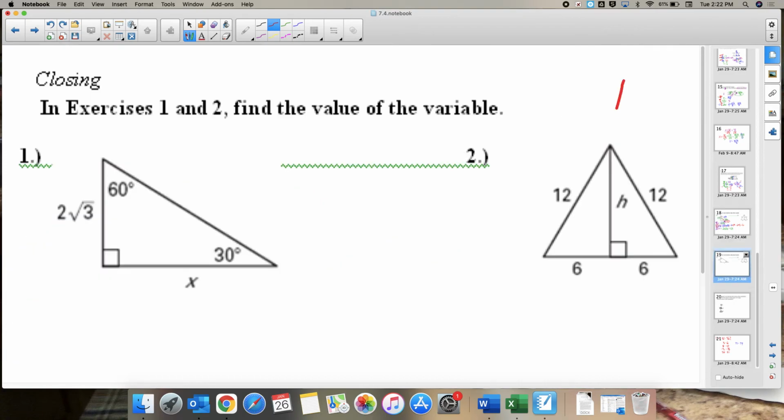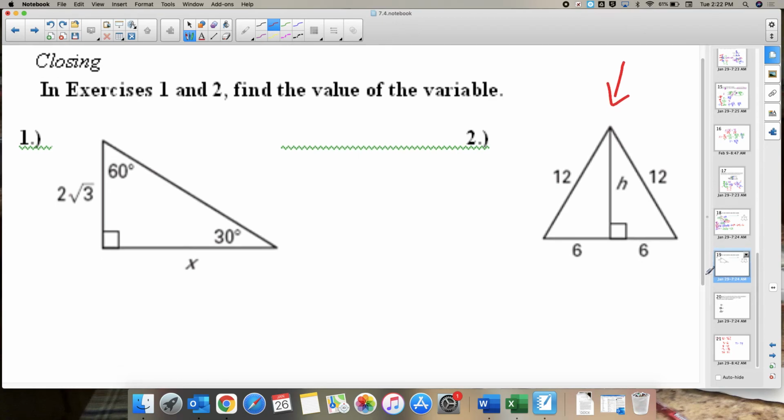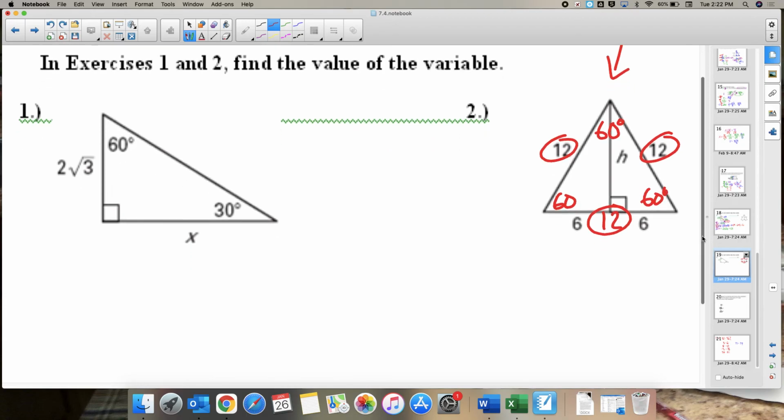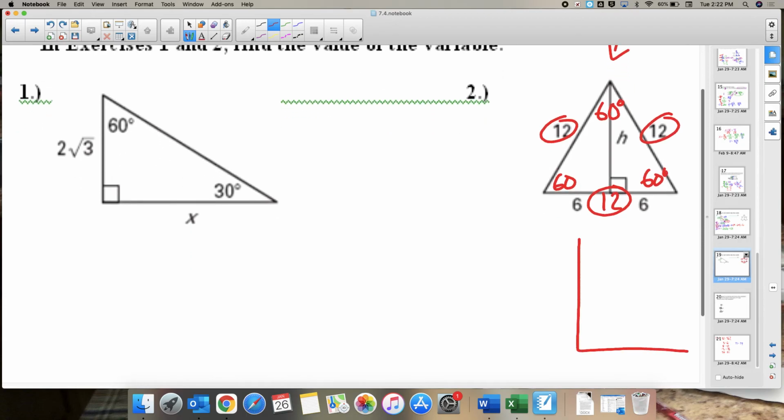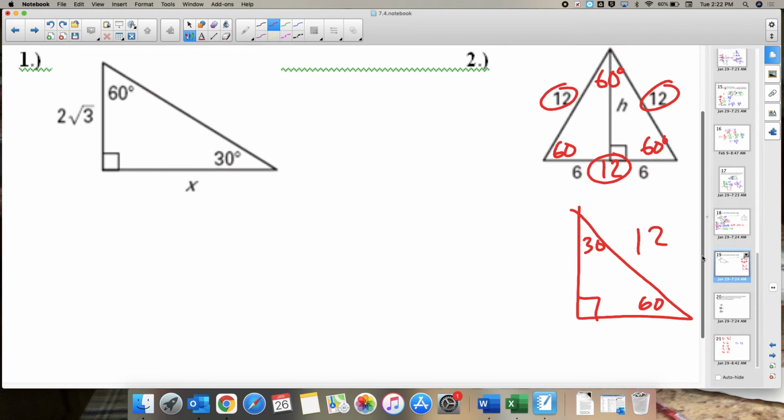Take a look at your second one then. I do have it on a different screen. It's the same problem. First thing to realize, I got 12. This bottom side is 12. It is an equilateral triangle, which means all of your big angles here are all equal. They're all 60 degrees. So when I have that height then, I got the 12 here, I got 90, I got 60, I got 30. And it just so happens I got 6 also.